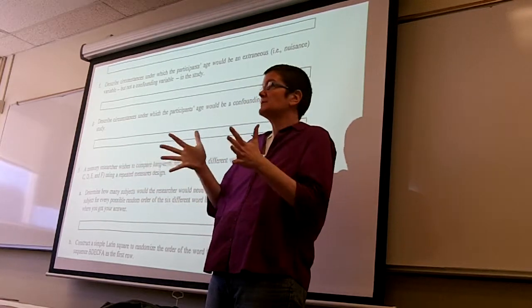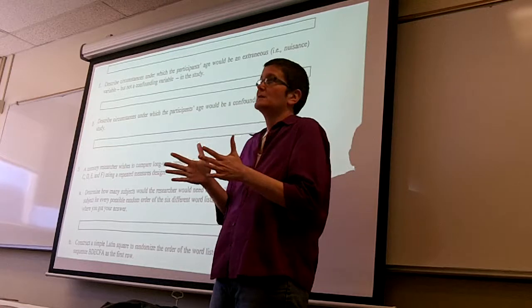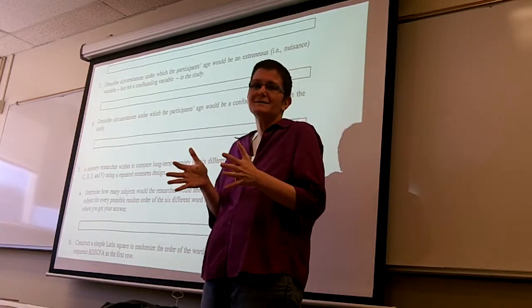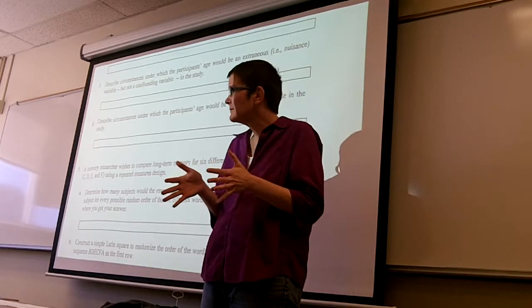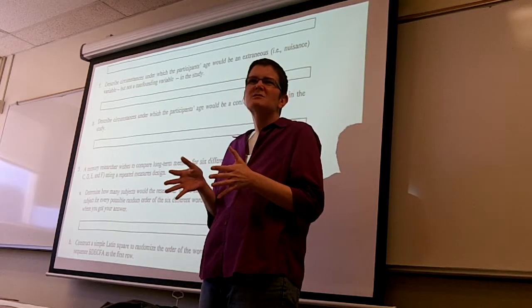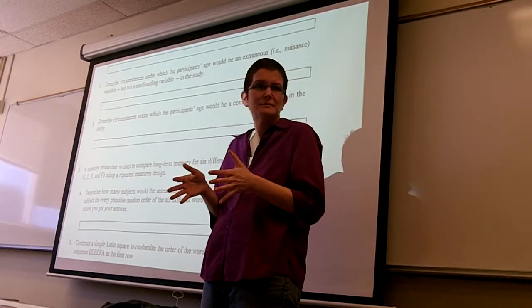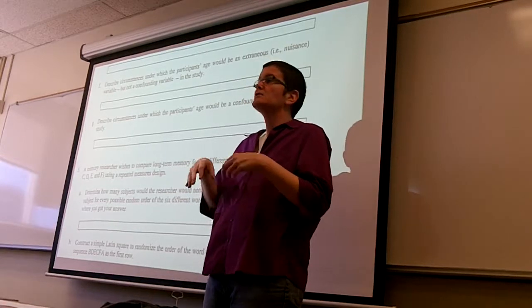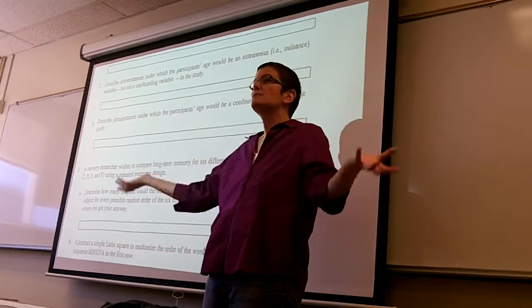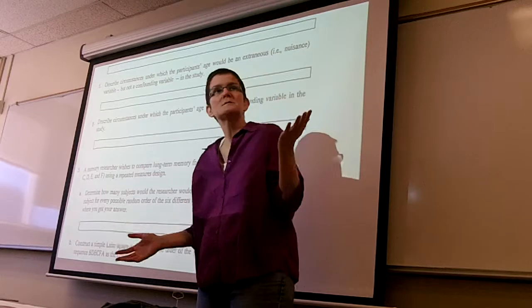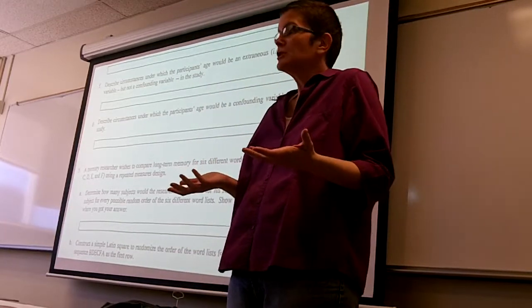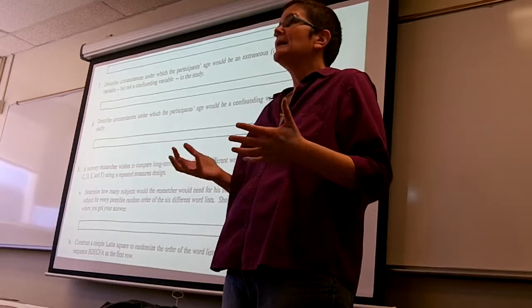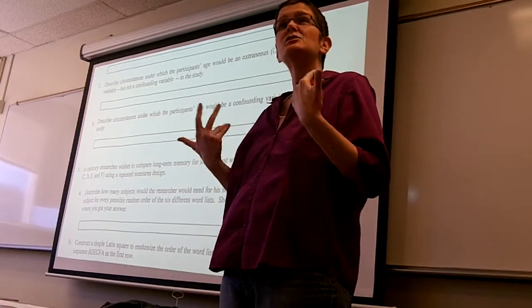it's not super restricted, right? I don't expect it's going to be a constant. Not everybody in my study is going to be 25, right? Or even restricted, like between 24 and 25. If people in my study represent all different ages, then it's an extraneous variable if I don't control it. Okay? Now, it's potentially a nuisance variable.